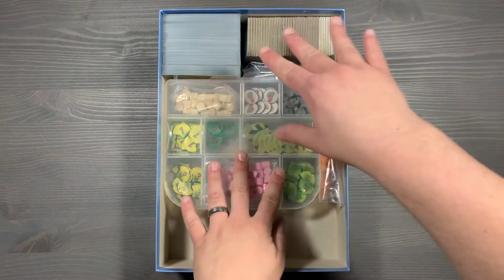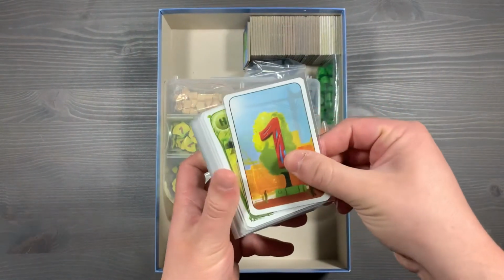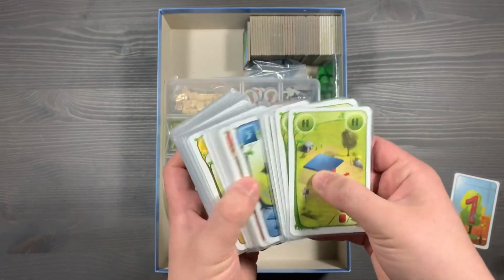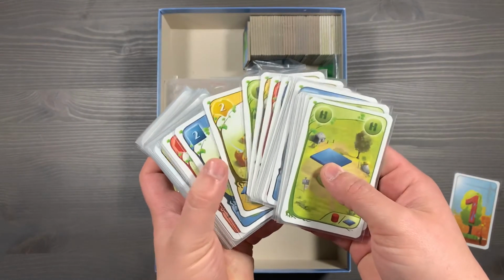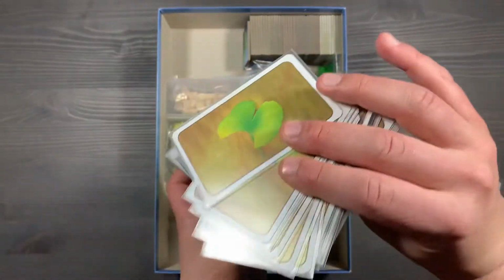Now let's move to the top section, where we're going to keep all of our cards as well as the remainder of the tiles. So first off, we have that first player card, and then all of your starting deck cards. These are going to have all of the colors from 1 to 3, as well as all of your letter cards. So you'll have those set aside so they're easily identifiable.